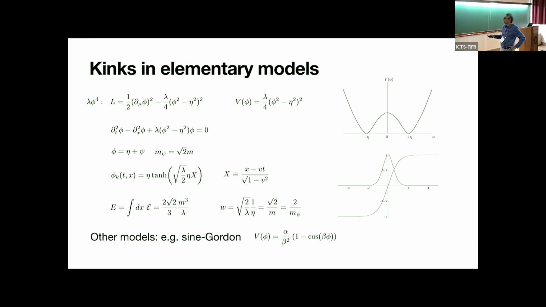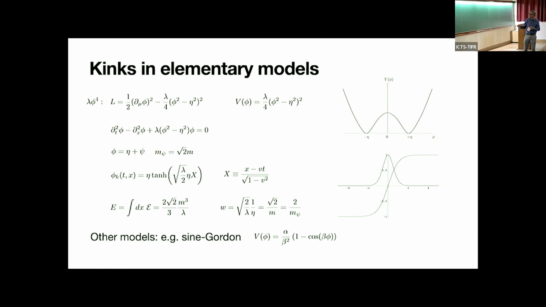You can find the energy of this solution, and the energy density has this bell shape. And so it's all localized in a narrow region. You can find the total energy by integrating the energy density, and that turns out to be m cubed by lambda, where lambda is this coupling. That's interesting because the energy goes inversely as the coupling, which means usually in field theory, you take the coupling to be small. But if lambda is small, then the energy is large. So you have a large energy object, which is just sitting in one place.